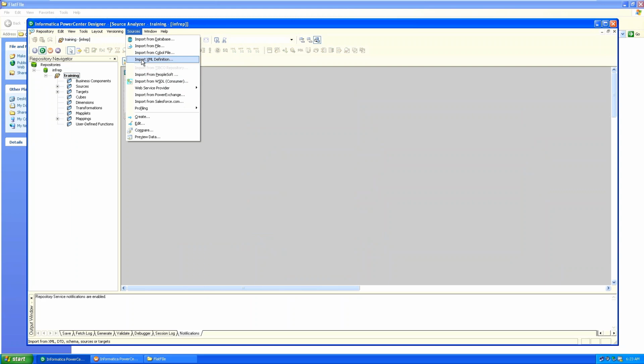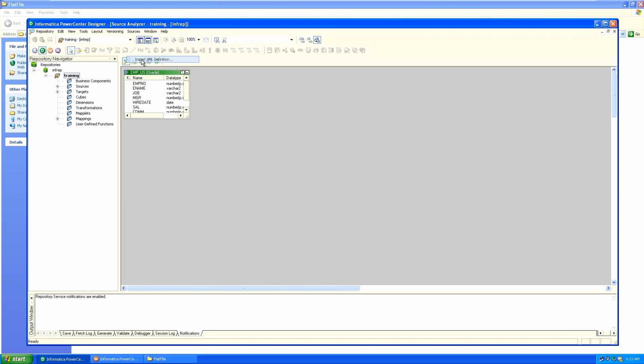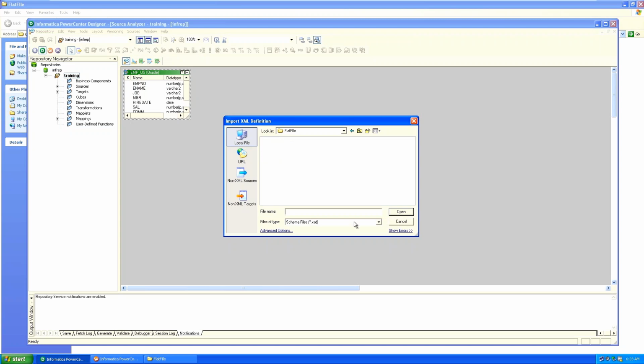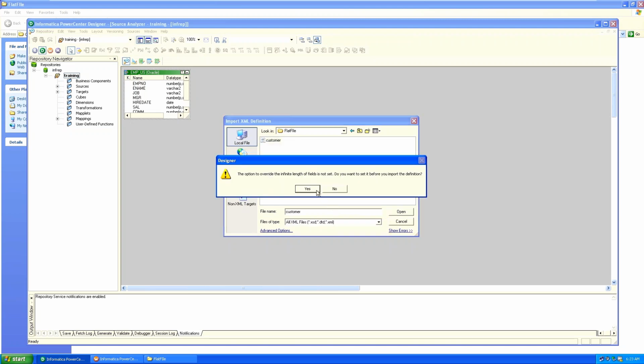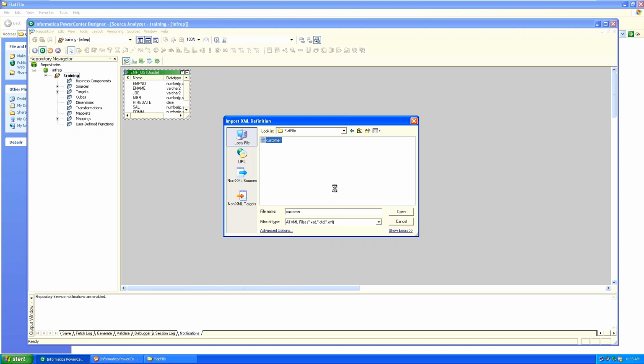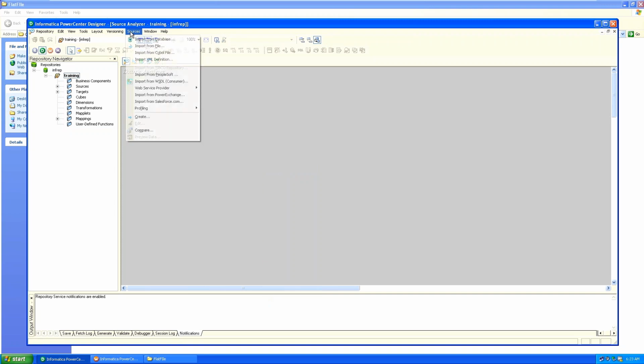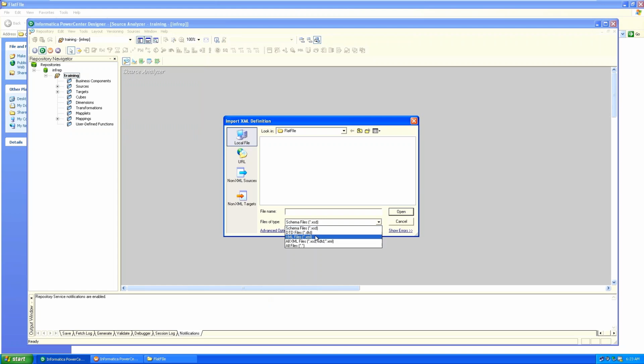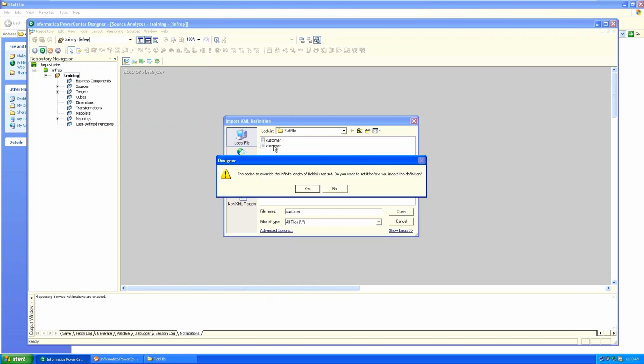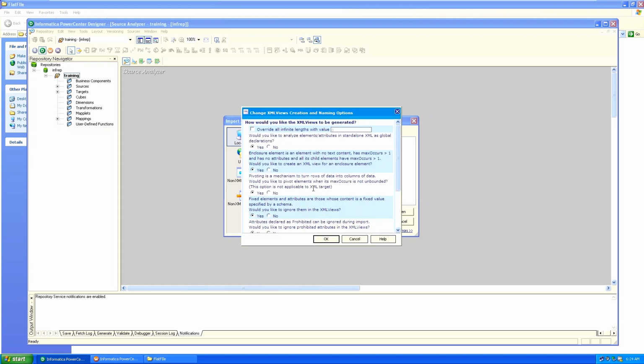Import from XML definition. Yes, I did, sir. Good. Okay. Click on yes. Click OK.